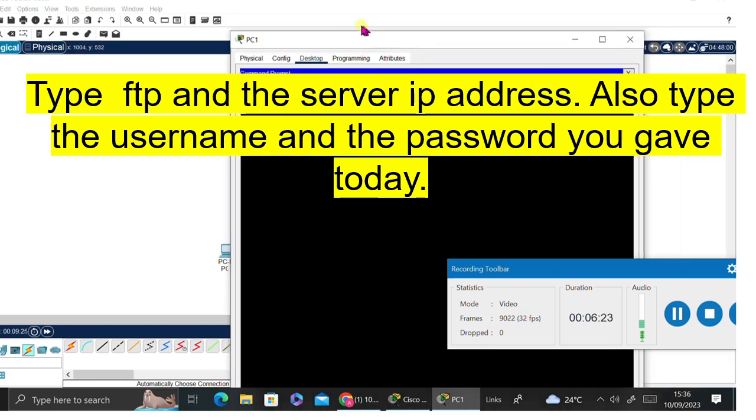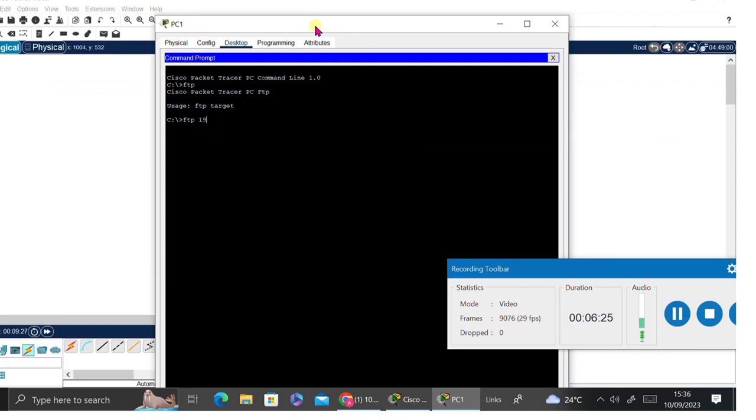So we use ftp 192.168.1.2. Now it asks us for the username and password. The username was Andy, then the password was 123. So we enter, and you see we are logged in successfully.